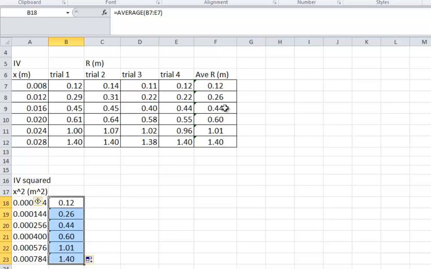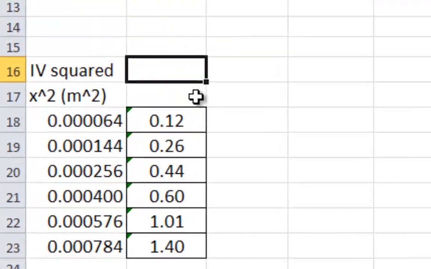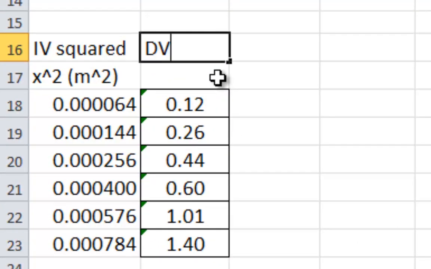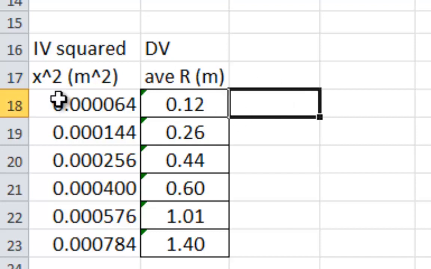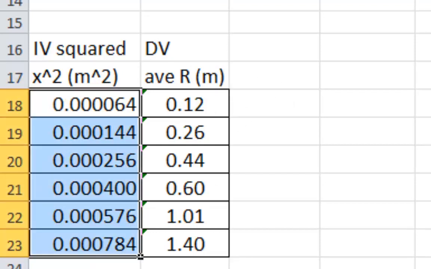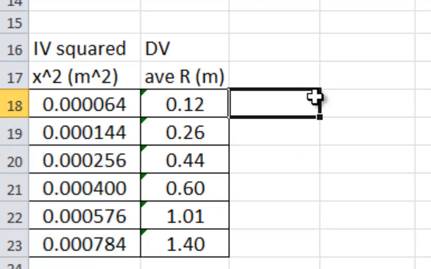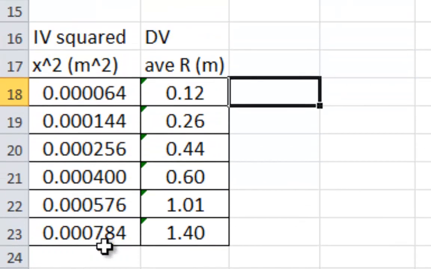It's a little bit cumbersome to copy what's already been done up there. Sometimes you can just copy things, it's not a problem. So, this over here, this column here, is DV, which was the range, technically the average range, in meters. So, if you want it done in Excel, that's how to do it. Basically, all we've got so far is a column of numbers for the compression squared and a column of numbers for the average range.